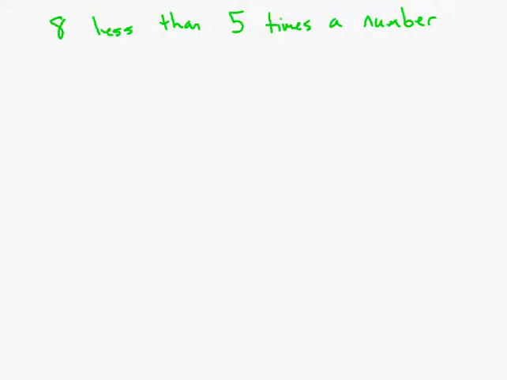Who thinks they see where the trick is? There's a trick in this one. Yes, Sarah. Do you have to put A and 5 in parentheses? No, but that's a good guess. Someone's saying, what trick? Is this word right here? This word is going to be a trick. Because when I see the word than, I need to change order.